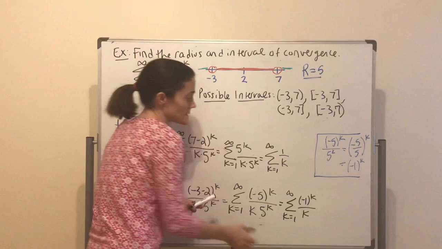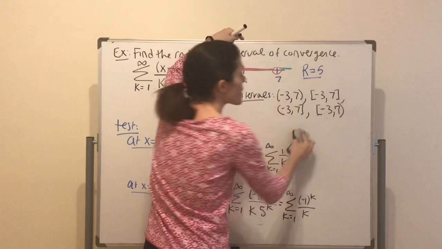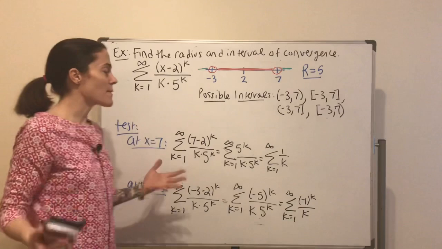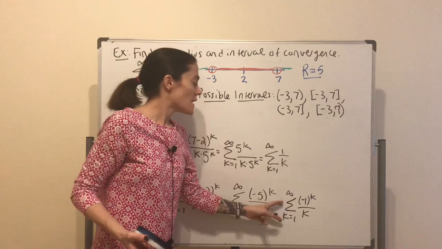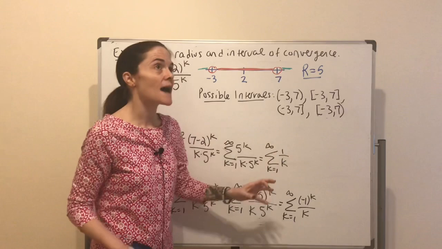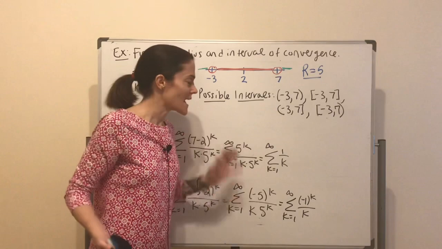This is one reason that I always write the two endpoints together before I make a conclusion, or I write the series for the two endpoints, then I make my conclusion, because you see, there's a relationship here. Well, if you take the absolute value of this series, you get this one. So sometimes you can use that to help you say some things. Not in this case, but maybe in the next example.